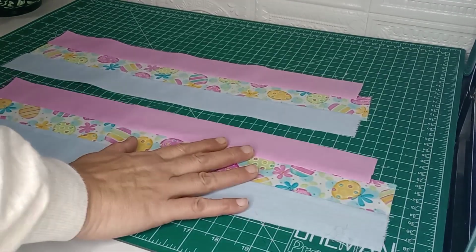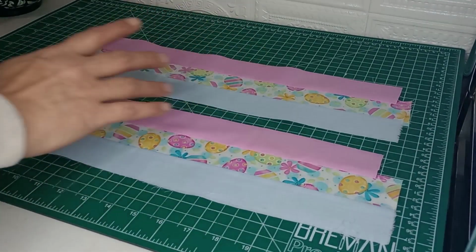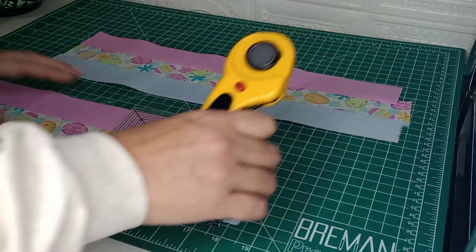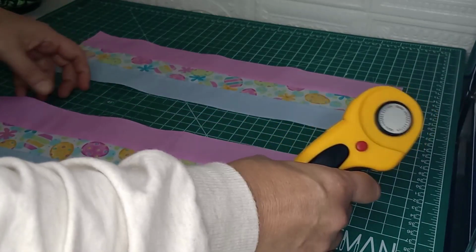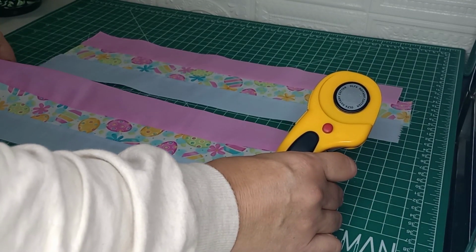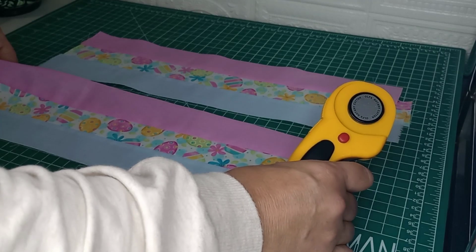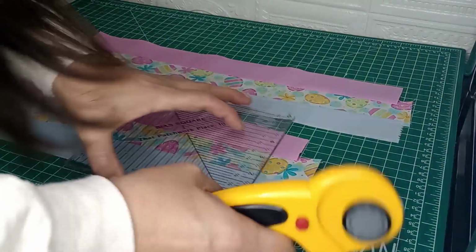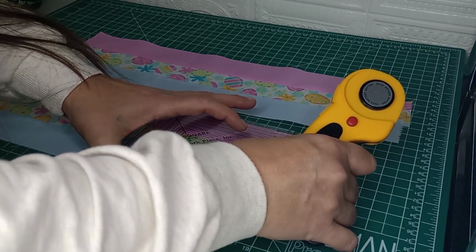We have our strips all sewn and ironed flat now. So we're going to go ahead and line up this end with a line so we can work from a straight line. Okay, so we'll use this 19-inch mark here, and we're just going to line that up and trim that down.